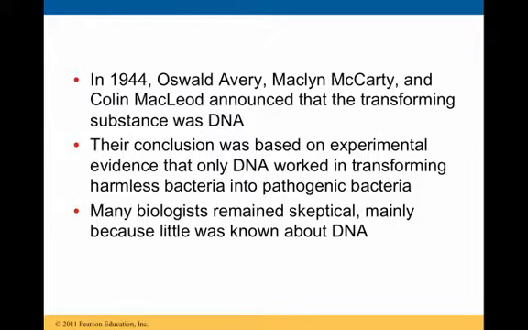About 15 years later, a scientist by the name of Oswald Avery and his group announced that they had figured out that the substance that was doing the transforming from Griffith's experiments was DNA. It was based on more experimental evidence that only DNA worked in transforming the bacteria into pathogenic. Many biologists were still skeptical, just because there was so little known about DNA at the time.